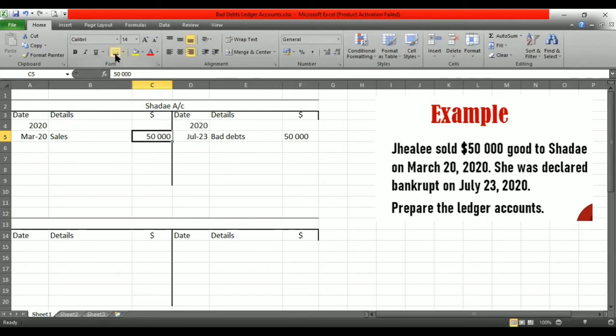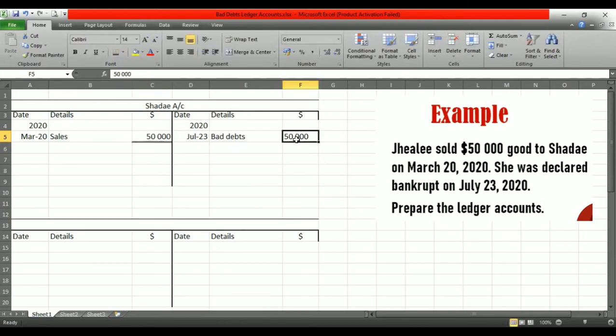So when you write off the value that the person is owing, then there would not be any balance in the account. If you look on your debit side, you're seeing $50,000 in total. On your credit, $50,000 in total. There should not be any balance once you have written off the debtor account. There should not be any balance in the account. So we have our credit entry.